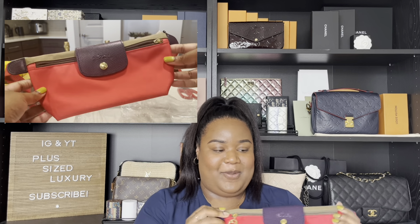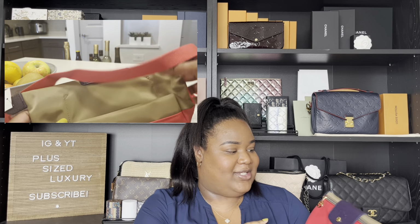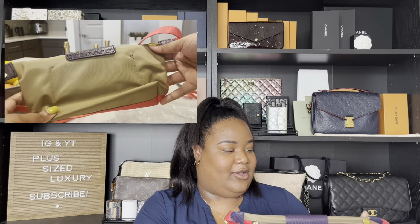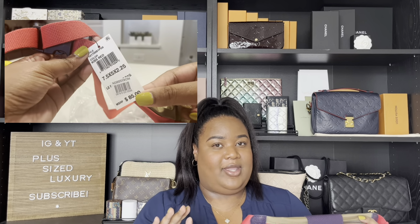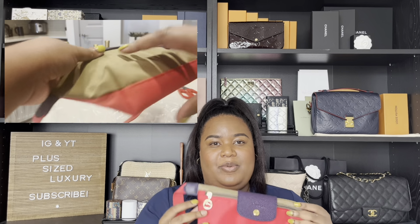Okay, welcome back. So I purchased this bum bag or crossbody from Longchamp. I really wanted to get this particular item on launch day, but it sold out super quickly. This is from their recent Re-Play line. I think the concept behind this is that they're taking offcuts or scraps and putting this design together. So it's a hodgepodge of different nylon offcuts, I think, from their Le Pliage line. And I just think it's really, really beautiful.